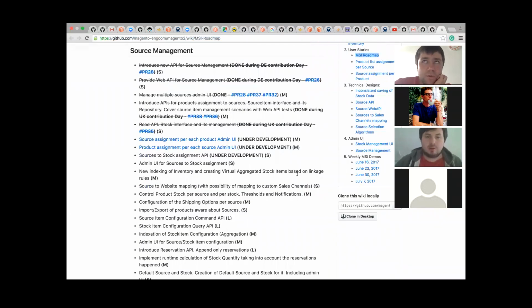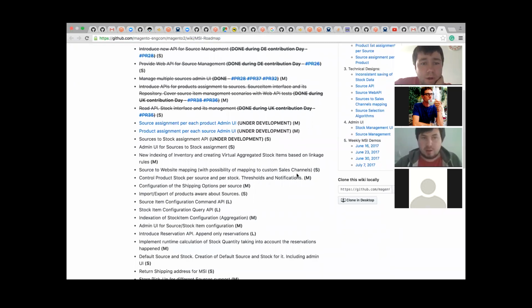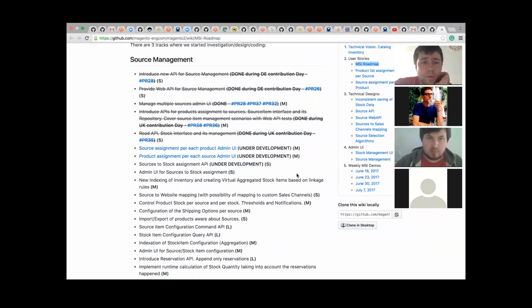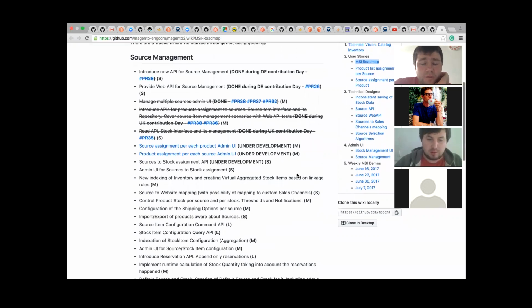I moved all the stories we have in Epic 1, Epic 2, and Epic 3 for MSI project in our Jira, and also we extended it with some additional work. We found out, for example, like algorithm and zip geocoding. And also here I crossed out the stories which is already implemented and for which we have a working code in our develop branch in Engcom project.